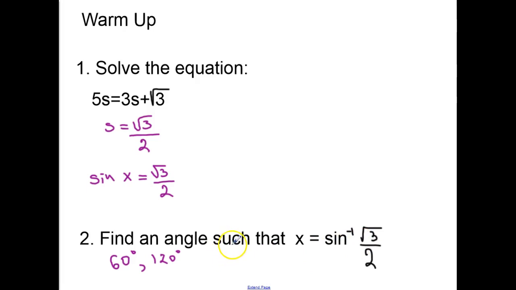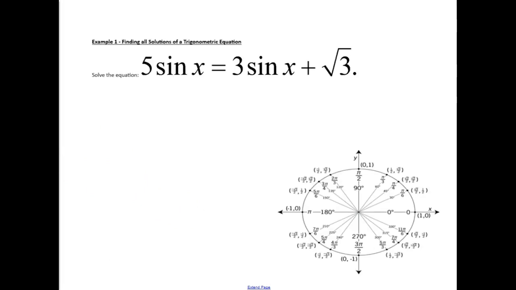Now let's go ahead and move on to actually solving trig equations. Go ahead and pick up your notes. We're going to record 5 different examples. Each example shows a different type of problem that you might encounter. Example number 1 says that we're going to find all solutions of a trigonometric equation.